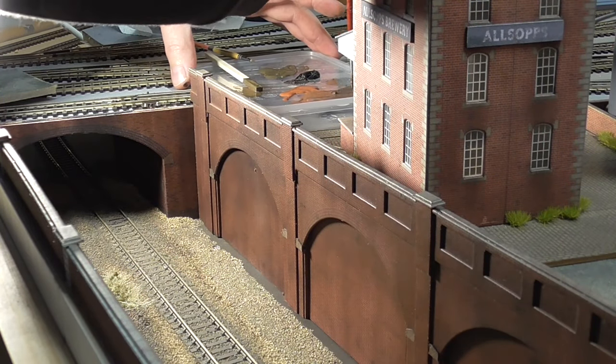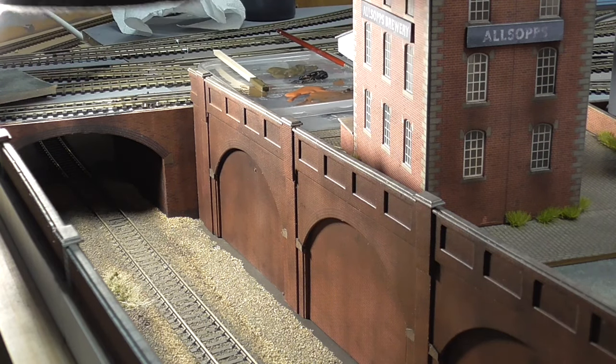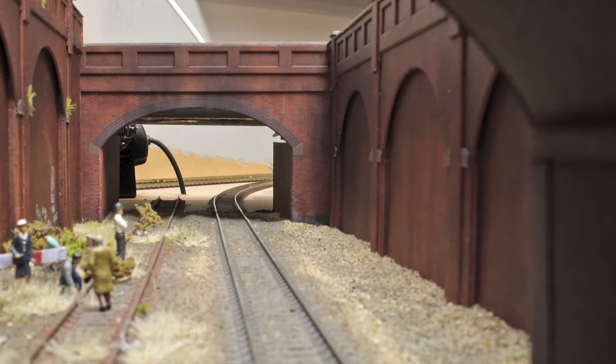but what I've done is gone over and disguised or touched up those nail or screw heads with a little bit of paint to match the brickwork. And then probably what I'll do is add some vegetation to that side of the retaining walls as well, similar to the other side, and possibly disguise it a little bit further in some way there.